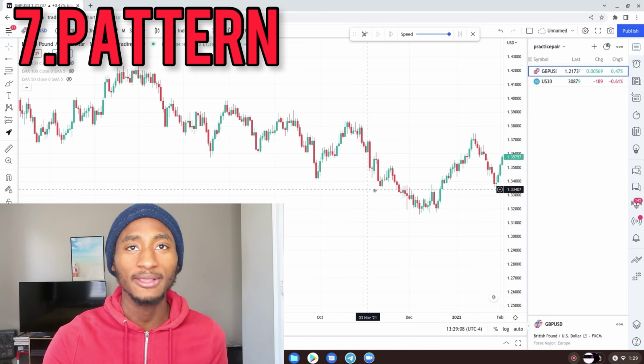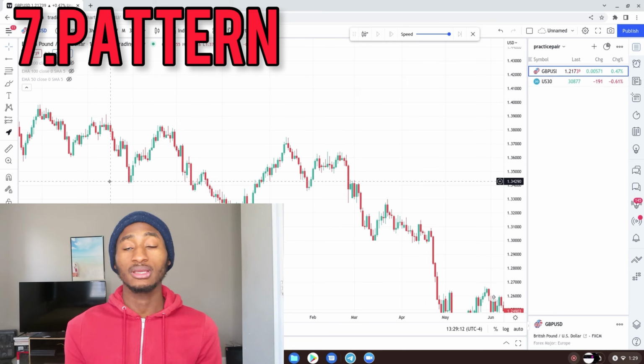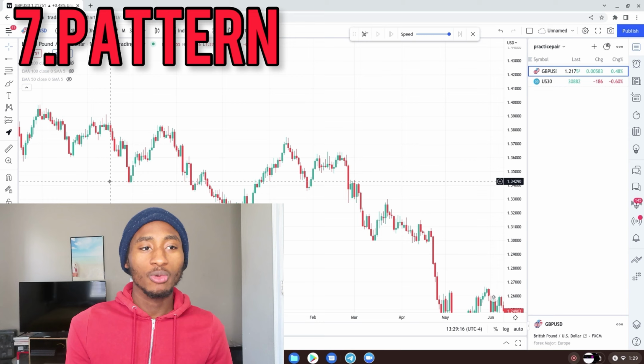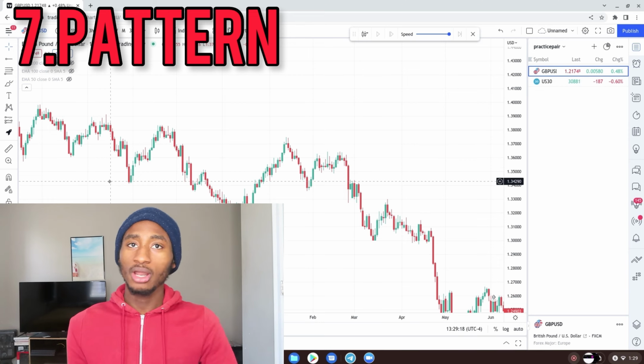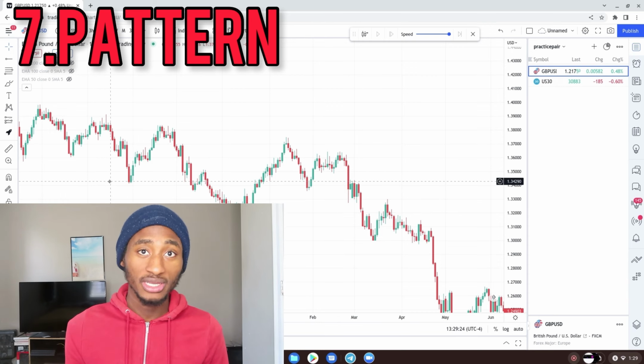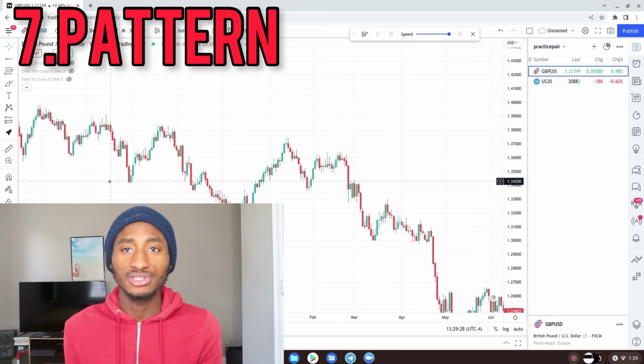A drop, right? So I know that's the best pattern that works on GBPUSD most of the time. You want to know what pattern works in a specific currency pair. I know not everybody has time, but if you spend a little bit of time and figure out what pattern works, it can improve your trading. And I feel like a lot of traders make that mistake. They don't pay attention to the smaller details.